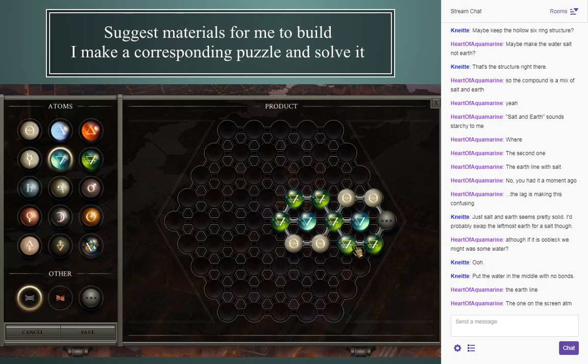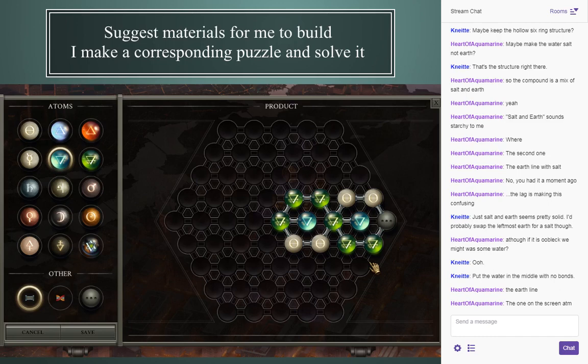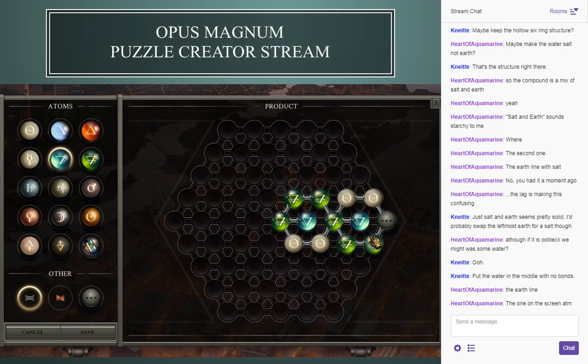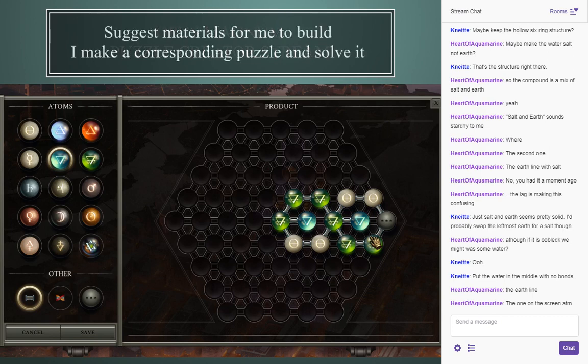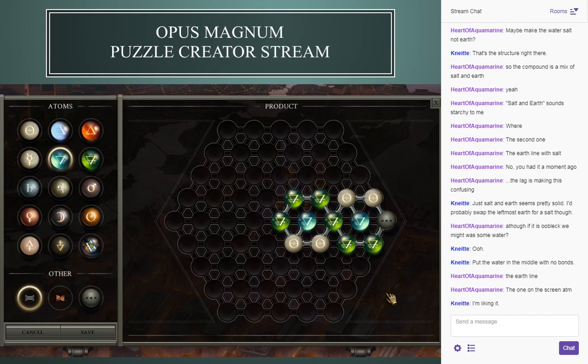Nate, does this water in the middle of each loop fit with your thoughts? Just sort of throwing something onto the screen, seeing if it works. Wait. I think I want the water bonded to the salt because water plus salt is pretty standard kind of water stuff. Okay.